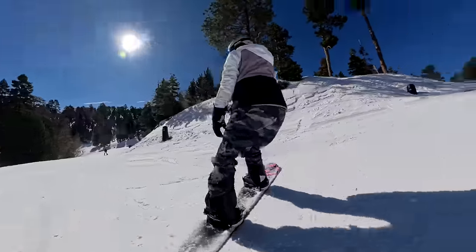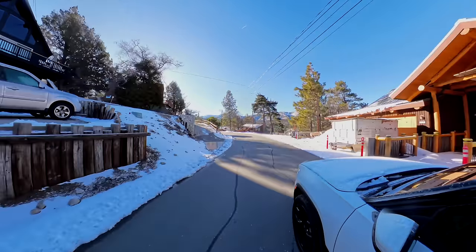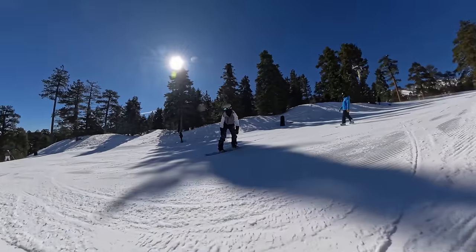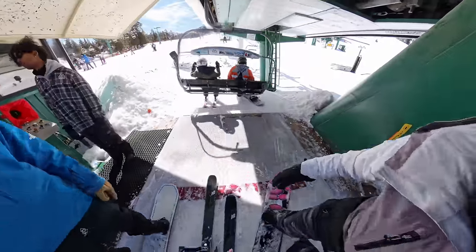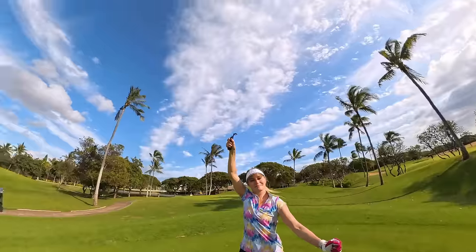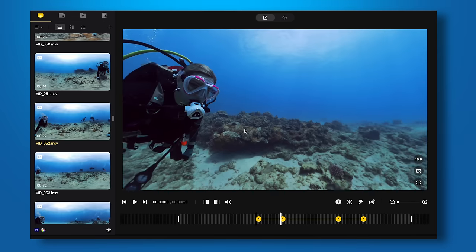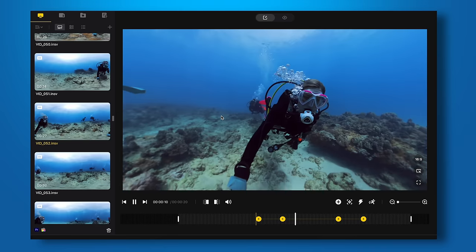The new X4 shoots videos in 8K. The previous one shot 4K, so this is a huge upgrade for the new X4. While I was editing some of this footage, I was like, hold on a second, am I watching a movie? Because the quality and the detail is so incredible. Being able to take that high quality 8K content and drop it into a 4K timeline makes it even more crispy. With all of that extra resolution shooting in 8K, reframed videos from the X4 look amazing.